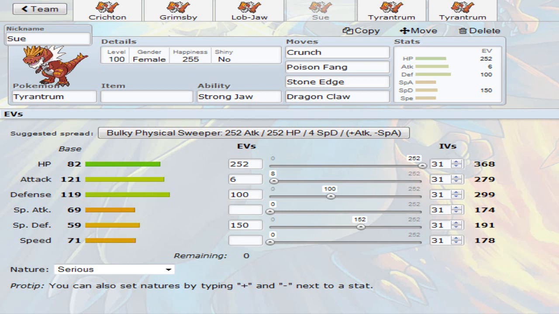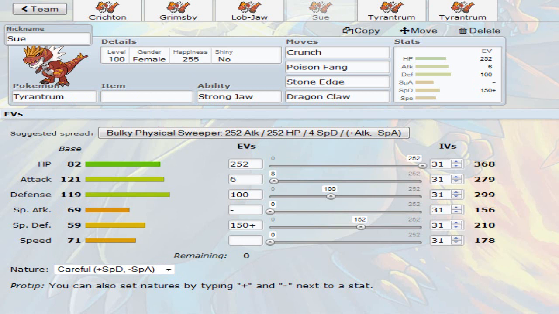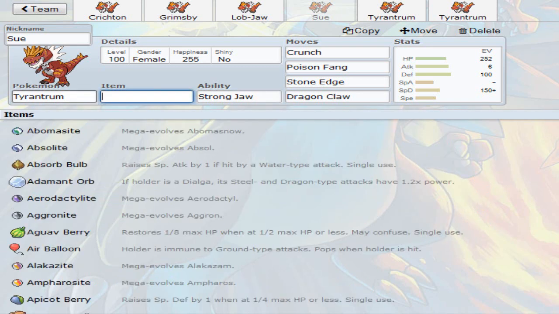So I might play around with that a little more, and maybe I'll bring it to a battle one of these times. But, oh, we have a Serious nature. Let's not have a Serious nature, please. Plus special defense. Where is it? Careful nature is what we want. And that brings that up to 210. So, I could actually bring this down a little bit. No. I'm just trying to think what I would move to where. I'll just leave that for now. I'll do that some other time. But, yeah, if you actually put in the nature, it'll bring it up to 210 special defense, plus the Assault Vest, which she actually isn't carrying.